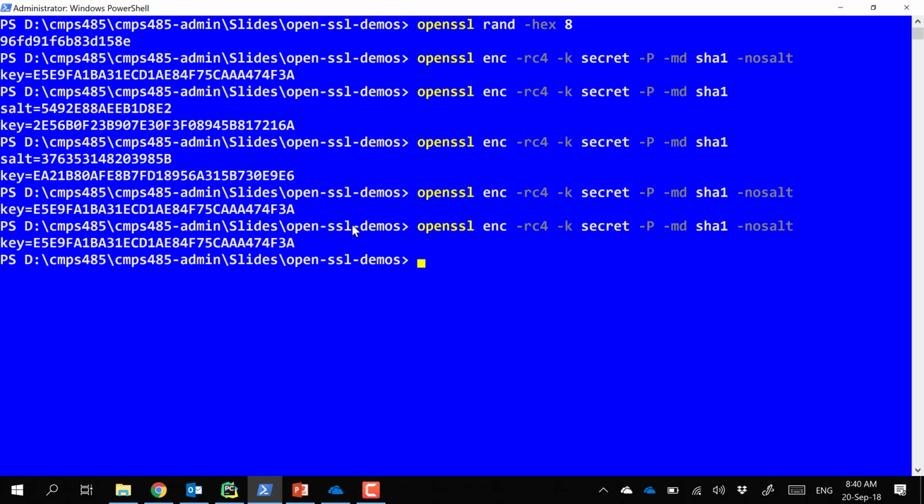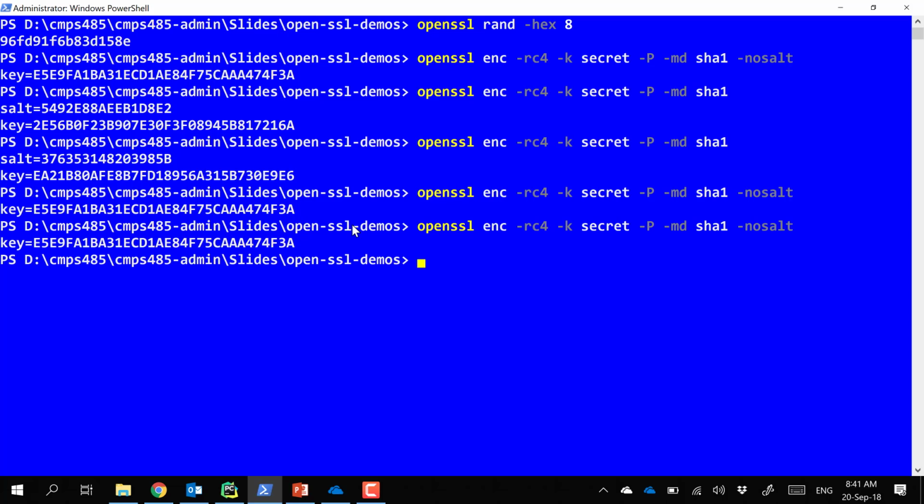Now, if you generate it, you must use no salt, so you get the same key as me. You clear on this? So when I call you, instead of giving you this long, scary number you need to have a key to encrypt and decrypt, I share with you the password. Yes? And then you generate the key yourself based on the password.